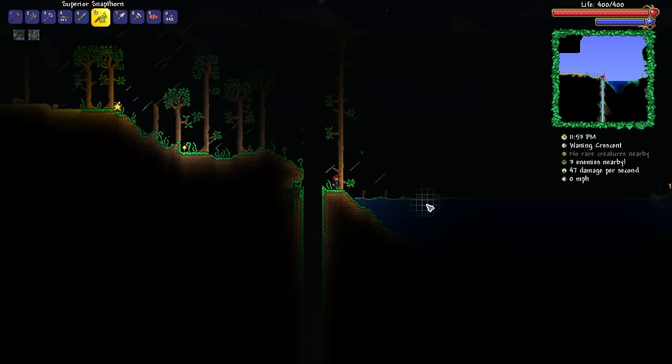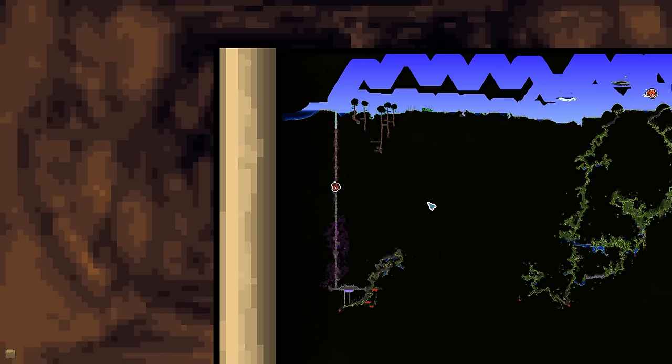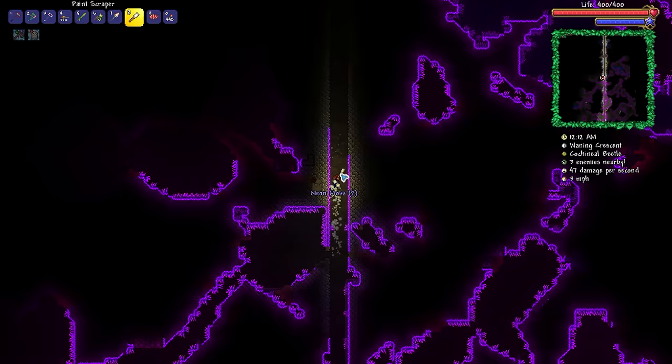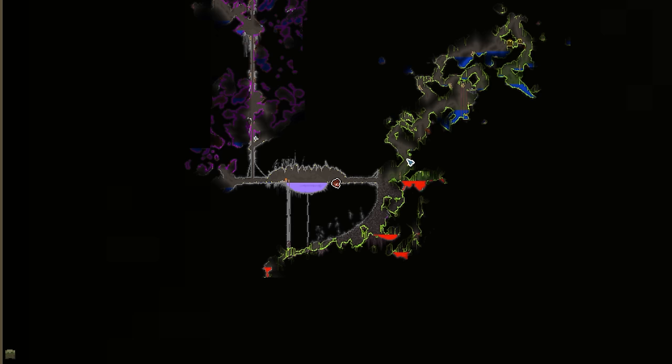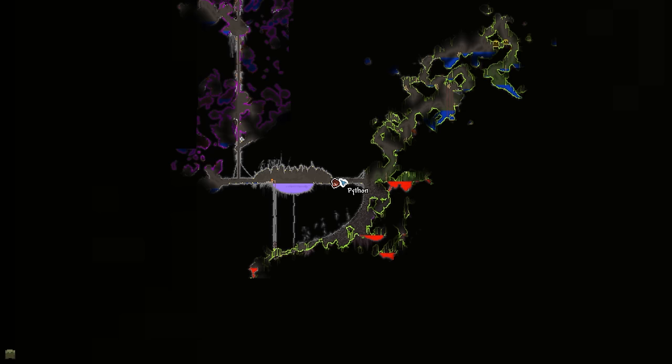So then, putting away the flesh catcher, ladies and gentlemen, let's head on over to the Shimmer. And time to use our slimy saddle to descend way quicker as well. Oh, I love this. I think this is just brilliant. Now what we do is we whip out the paint scraper and we go on a little bit of a moss tear spree here. So here's the jungle, of course. I'm not entirely sure just how far away from the jungle we can be before the pylon will no longer function because it's in the wrong biome.